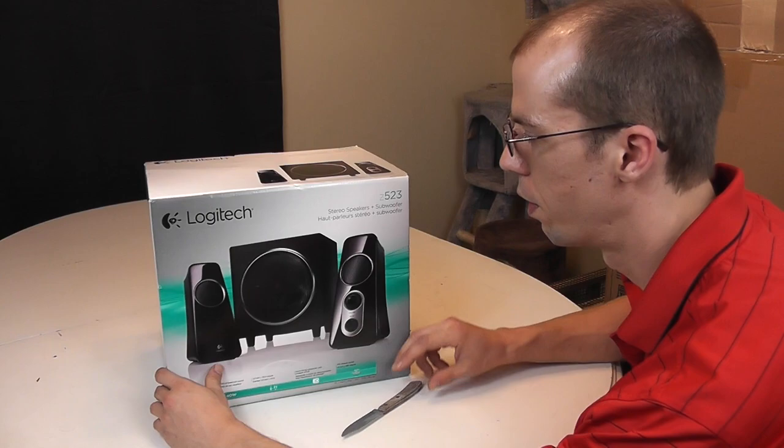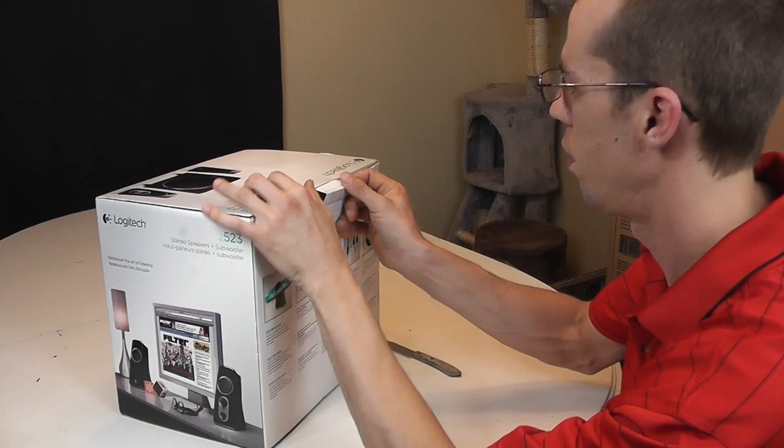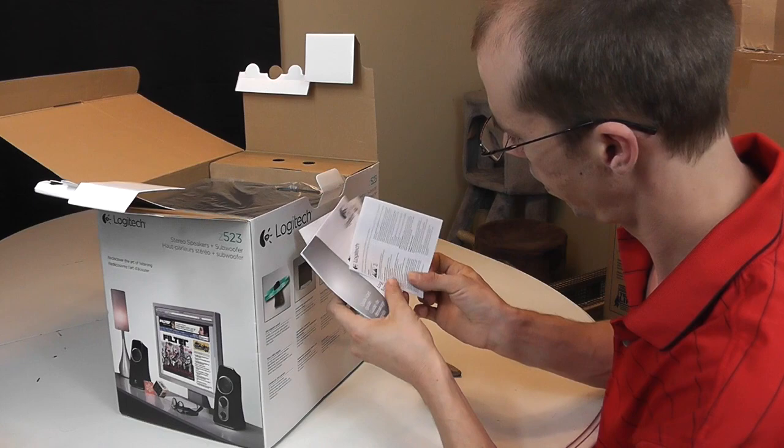Time for a good old-fashioned unboxing. So let's see what we get in the box. Some little instruction manuals. Safety information.